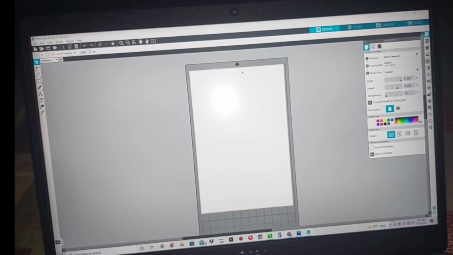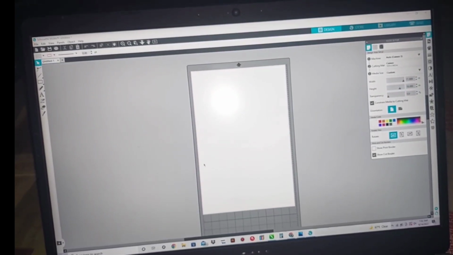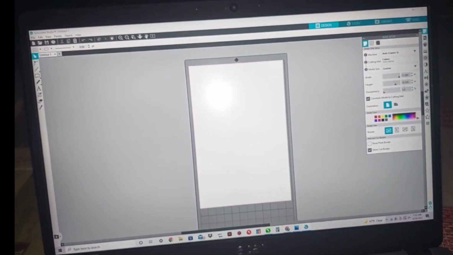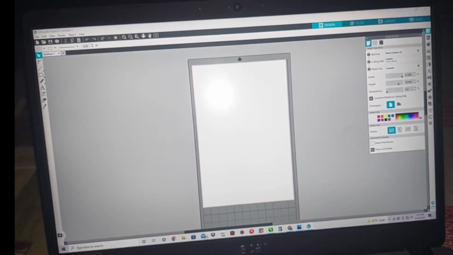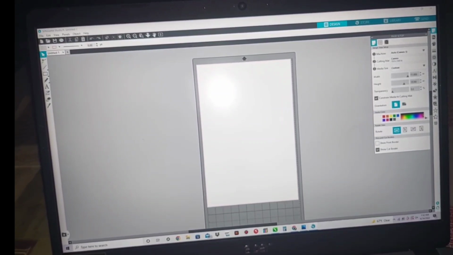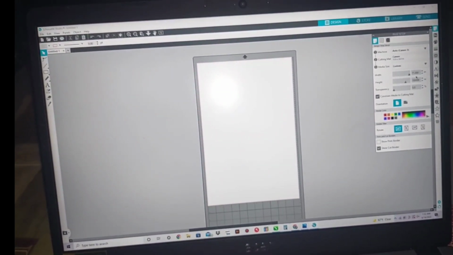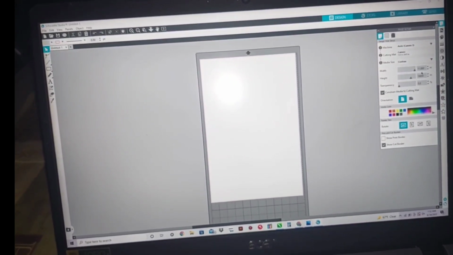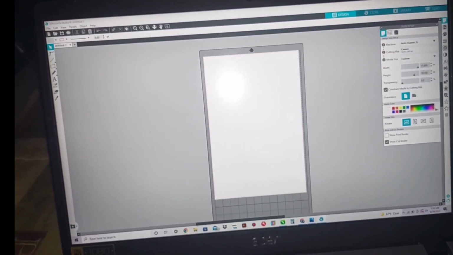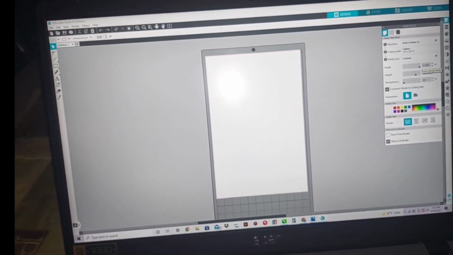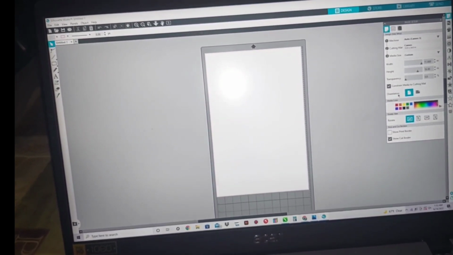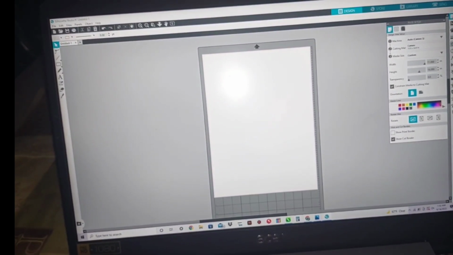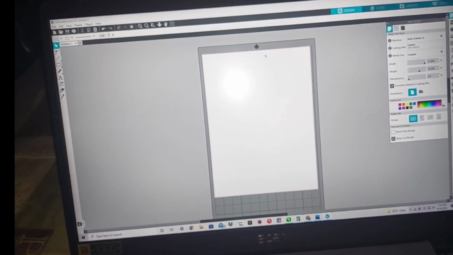Once you click on it, you'll get this right here. And then all you do is customize the size to be 11.8 by 18. Actually, it should be 15, but let's make it 16 just in case. Give us some breathing room. Okay. All right, cool. So now this is 11.8 by 16.